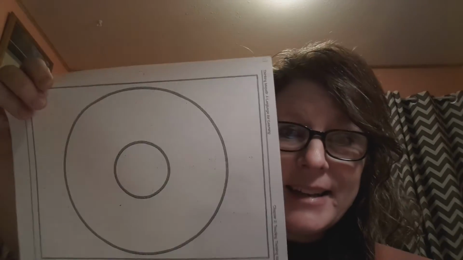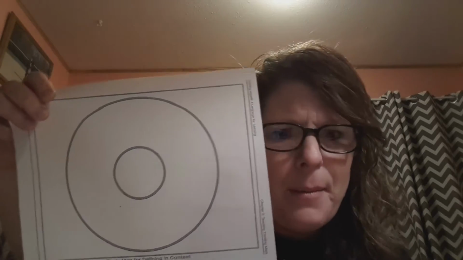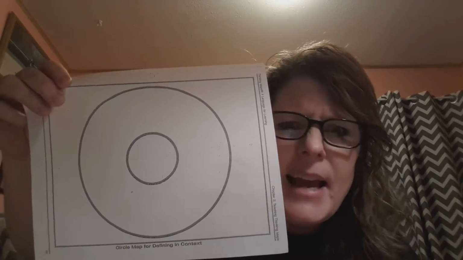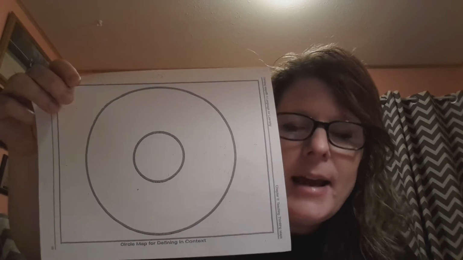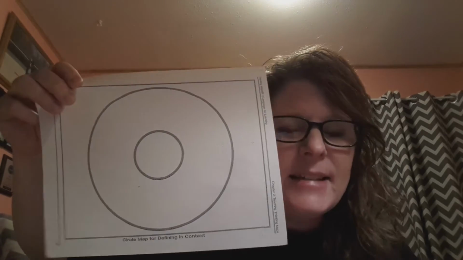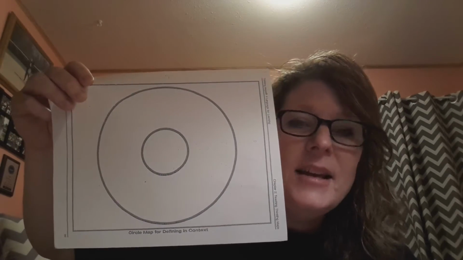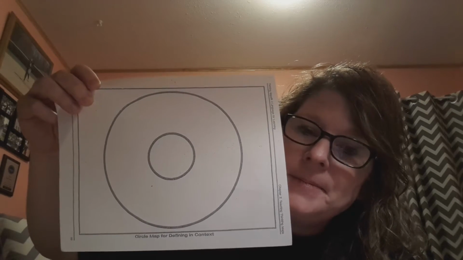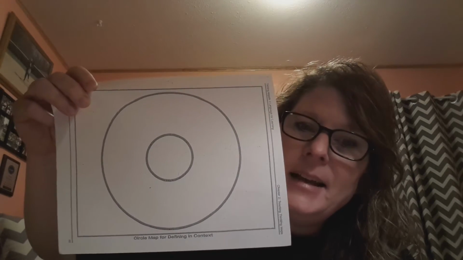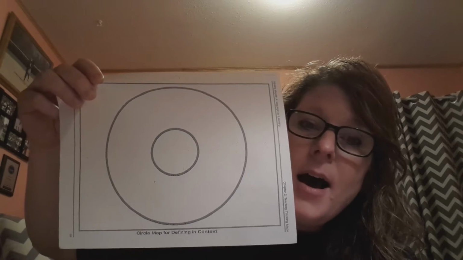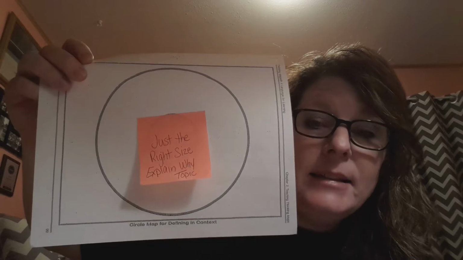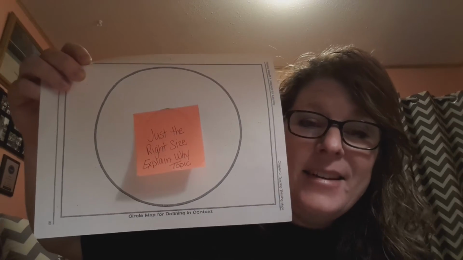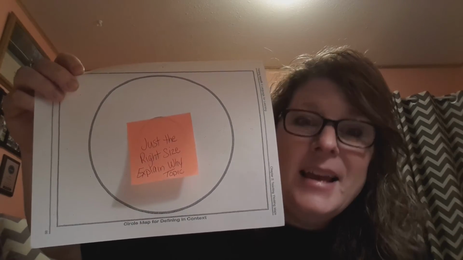So right now, it's time for you to do some brainstorming. First thing you have to do is come up with all your ideas and get them on your circle map. Remember, don't start worrying about all the details and what's going to be in the paper and all that kind of stuff right now. Think about ideas, things you want to write about, things that make you interested in writing. And then when you're all done, then it'll be time for us to convert that over to using just the right size topic and how I can explain why.